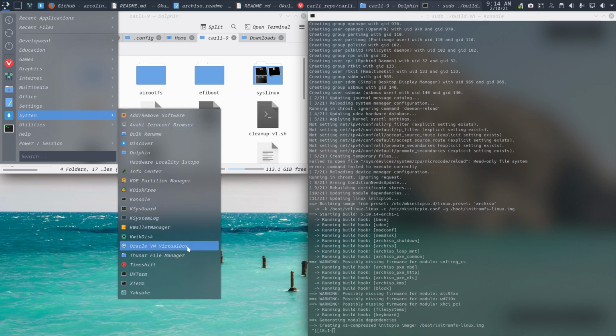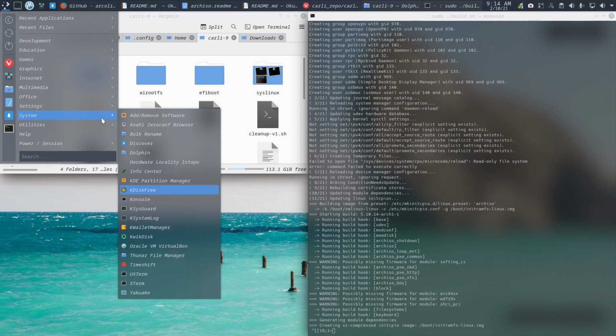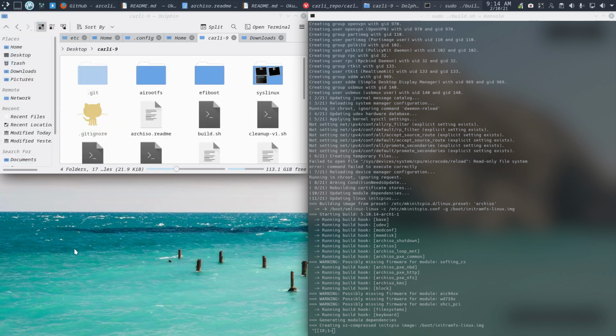Got it. Reboot, right? Into Task Manager, add to panel widget. There he is. Let's wait. I typed something strange here in the terminal, but I can't keep typing something strange. Doesn't matter. I'll continue.